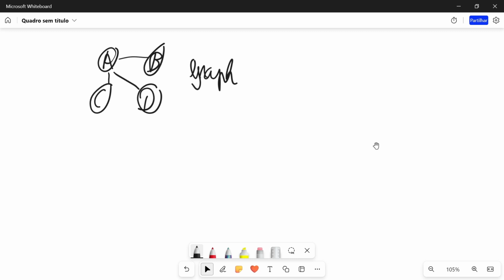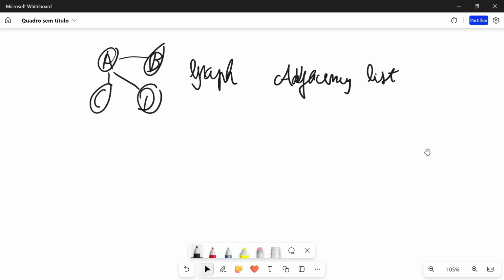Now, in code, there are different ways to represent a graph. You can represent a graph using an adjacency list, using an adjacency matrix, and other formulas as well. What I'm going to be using is going to be an adjacency list, which is actually going to be a dictionary, but yeah, I call it an adjacency list.